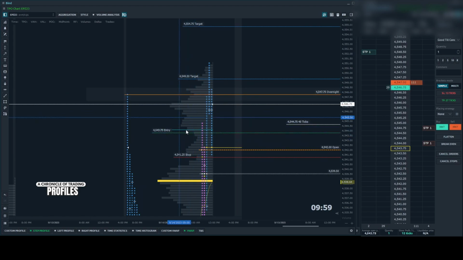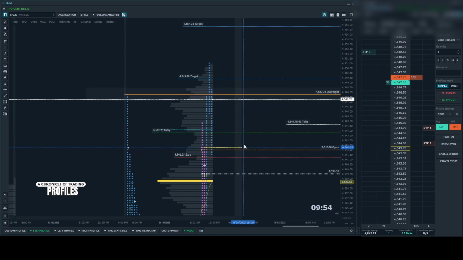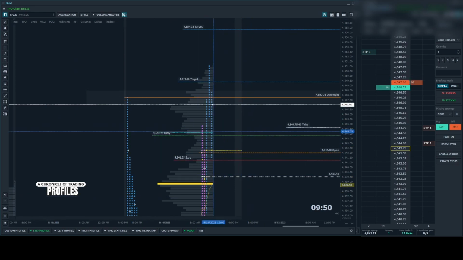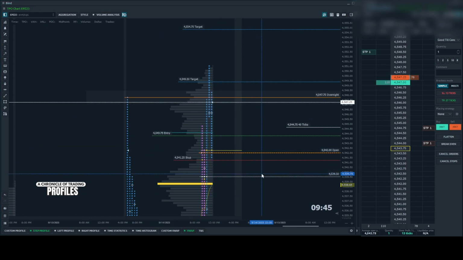Right here, I'm explaining that we're in this node. When we come down here to this area, you can see that other node that we were in. And that's why I was looking at that entry right there. That's why I took that entry. As we were exiting that top node, you've seen it reject out of that lower node.